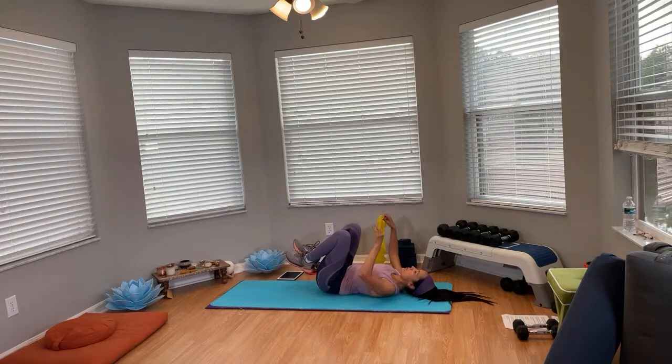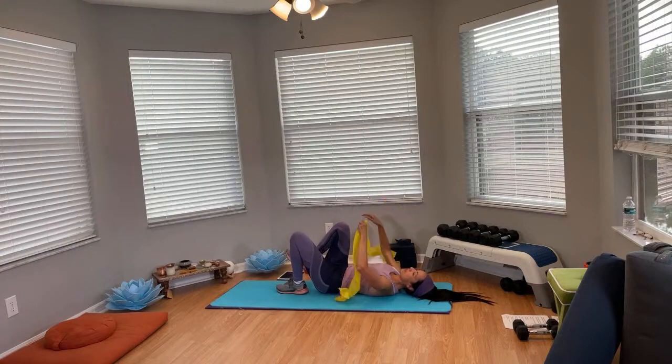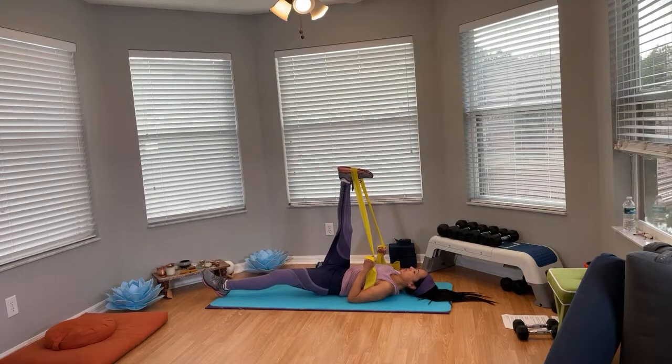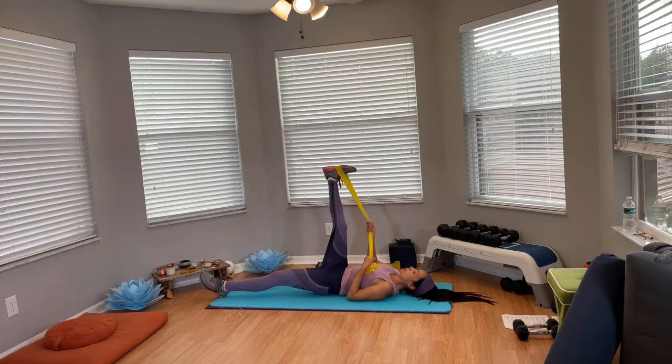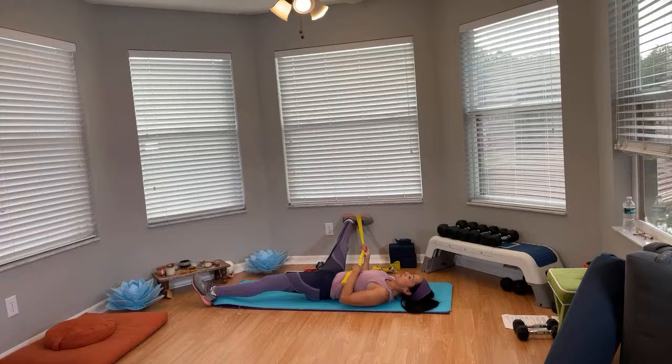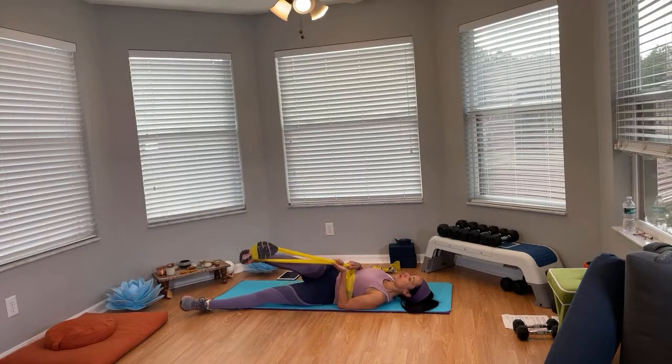All right, back to the center. Go ahead and grab your band, and let's bring that on the ball of your foot. Raise your arm up. Bring your knee towards the chest. Now hold both hands and allow the leg to drop out to one side for an inner thigh stretch. And now cross the leg over to the other side.